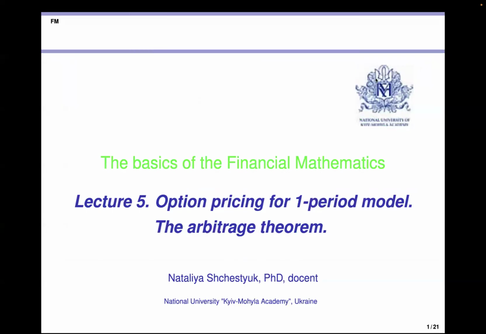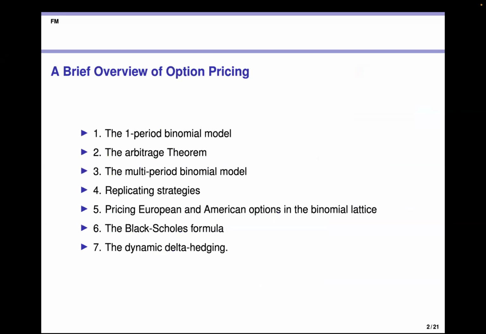Okay. Today's lecture is going to be about the arbitrage theorem, but first I would like to remind you of a brief overview of option pricing, because you remember that the main goal of our course is to model the dynamics of the financial market. It means that we are going to model a riskless asset, a risky asset, and the price of a derivative. Often it is option pricing.